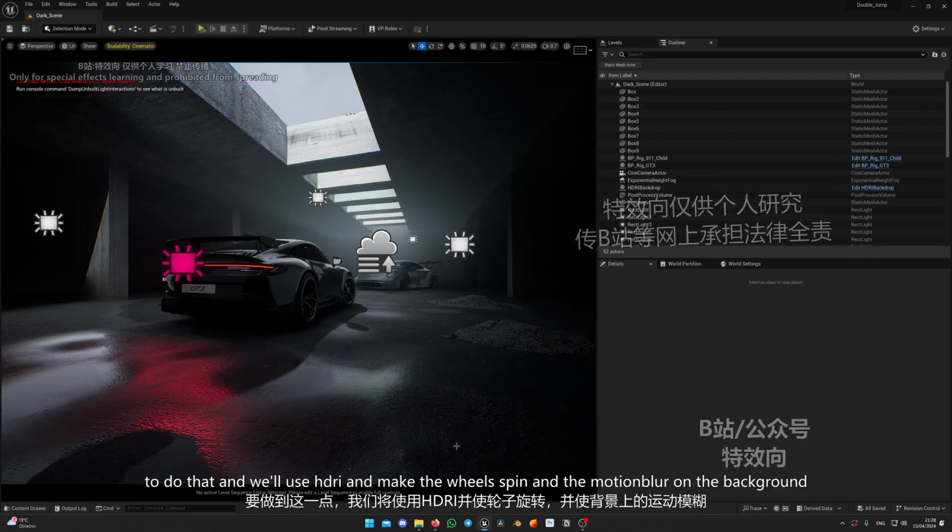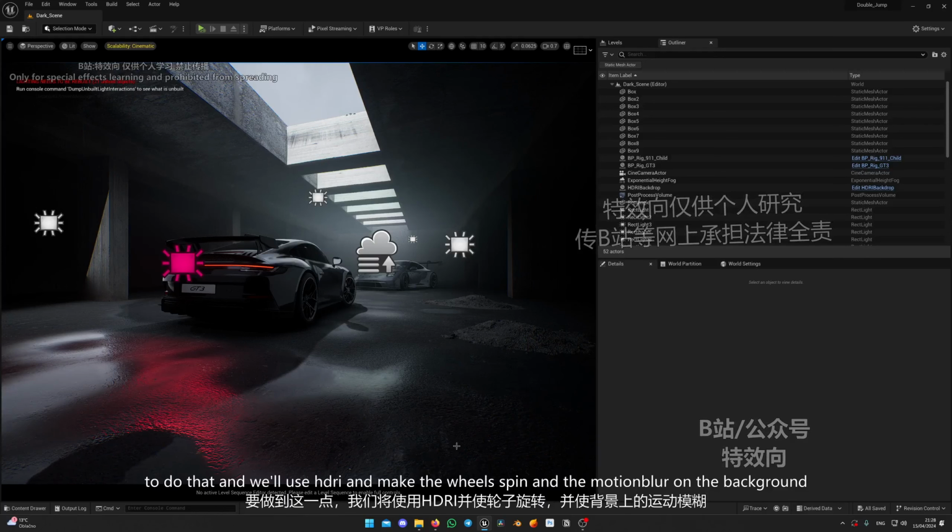For HDRI, I already downloaded it here, so we can just take this one and apply. In the skylight, we also need to check that it has the cube map resolution 1024. It's all working fine. It currently uses the camera projection. I don't want the camera projection to be created, so let's just disable the camera projection for now. Use camera projection, disable that.